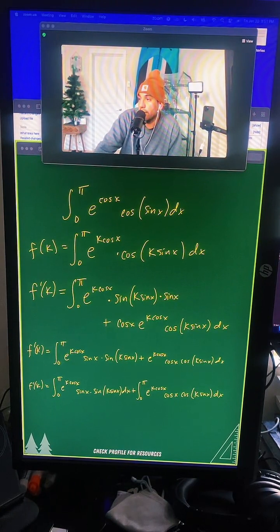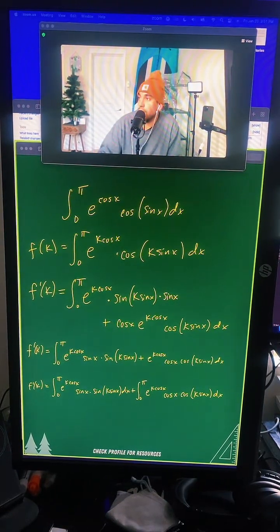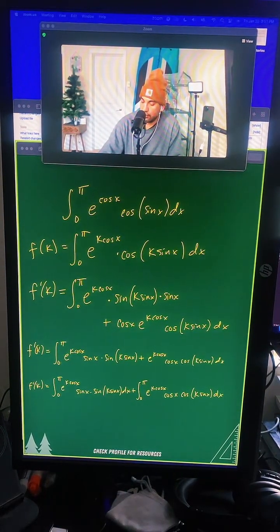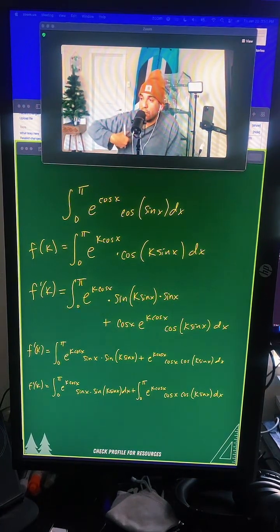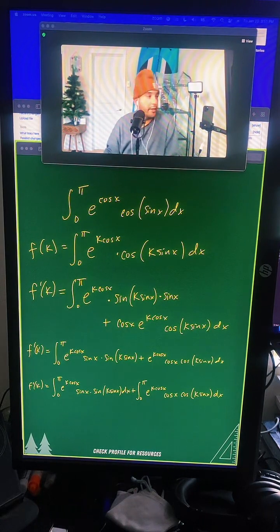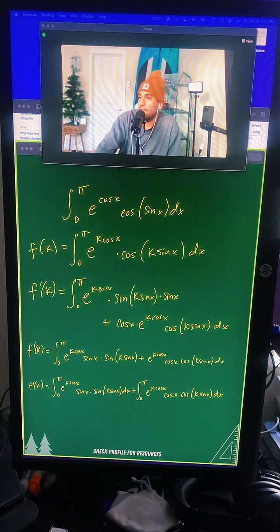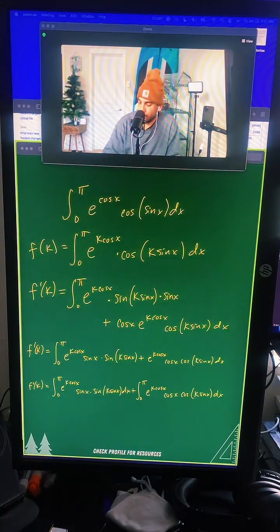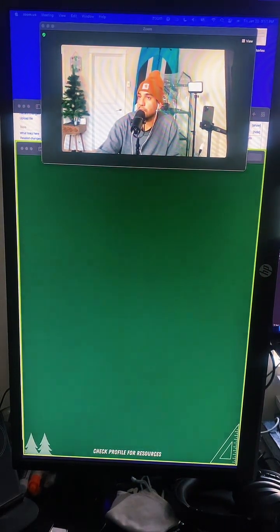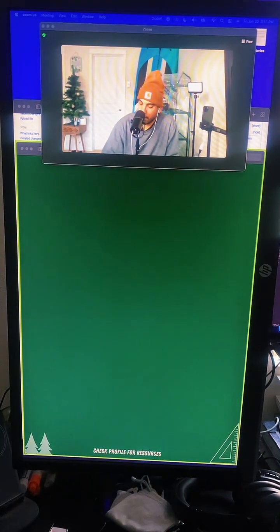So let me just go ahead and erase this. Someone take a screenshot if you need to, but try to do this on your own. I'm going to try another one using the Feynman technique, because I feel like I got close to this one, but I just couldn't get it. So I'm just going to erase it, and we're going to work this one out. Let me write this down. I have to clear it on my computer.